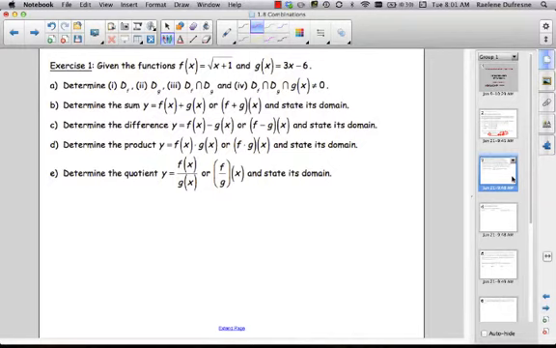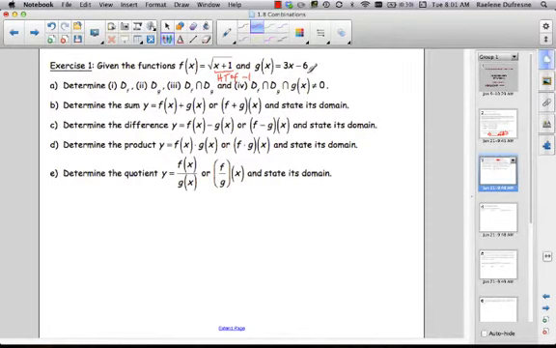In exercise 1, we have two functions, f of x equals the square root of x plus 1, and g of x equals 3x minus 6. You might want to pause the video at this point to make sure that you know how to draw this graph using transformations. So consider the basic or parent function, y equals square root of x, and apply the transformation. According to this equation, what transformation exists on the basic square root of x graph? In this case, we would have a horizontal translation of -1. So we would move the basic square root graph one space to the left.